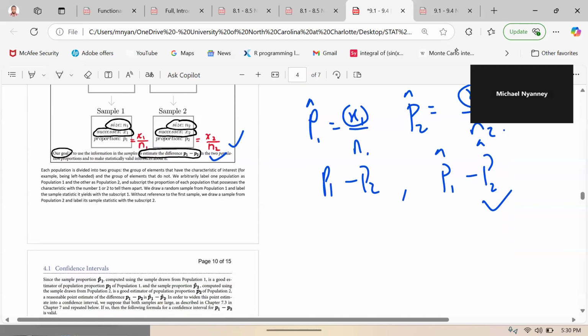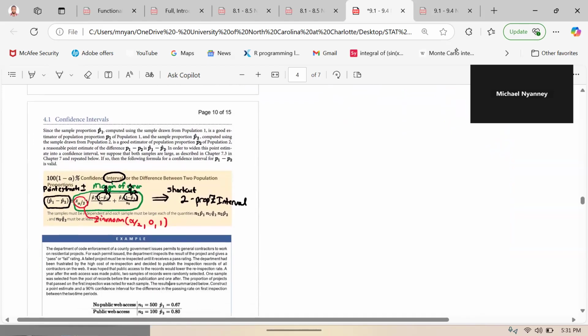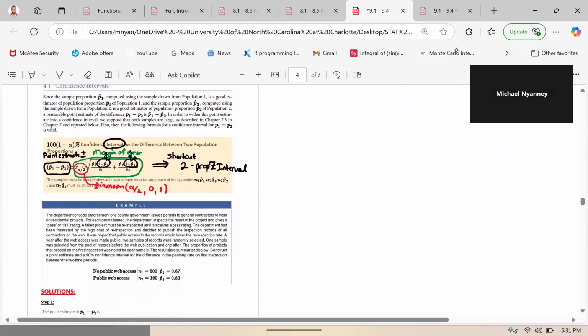And if you understand the mean approach, the same works for the proportion. That is, if you understand the large independent samples for the mean, that is 9.1, you should understand 9.4. It is the same approach that you are using. Nothing is changing. In creating a confidence interval here, we use the two proportion Z interval. For the mean it is the two sample Z interval, but for the proportion it is the two proportion Z interval. Then you input your statistics there, and you are good to go.